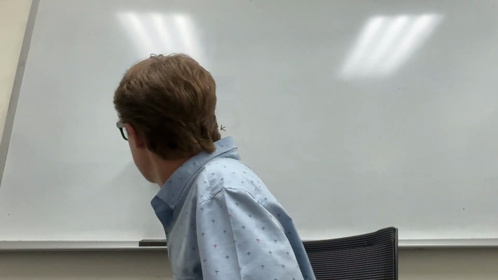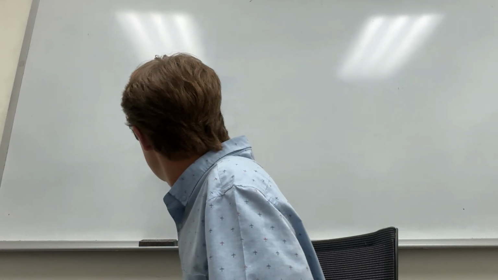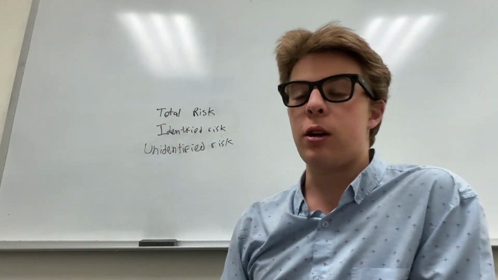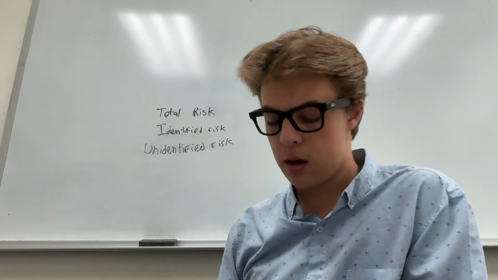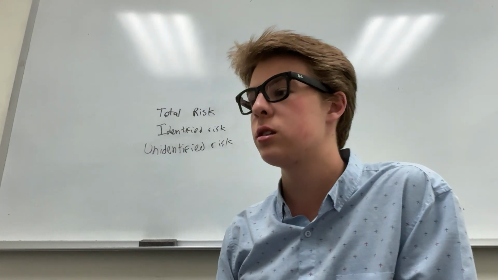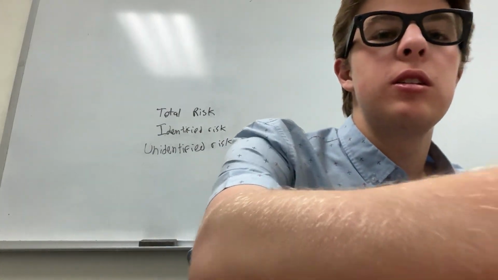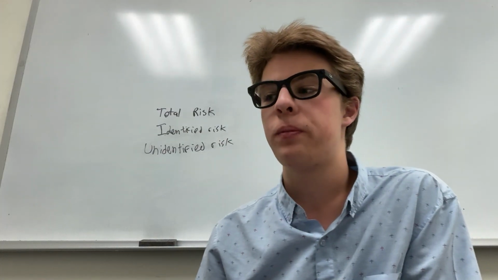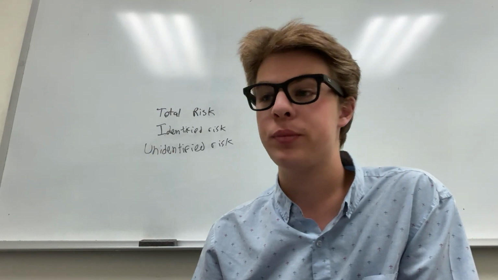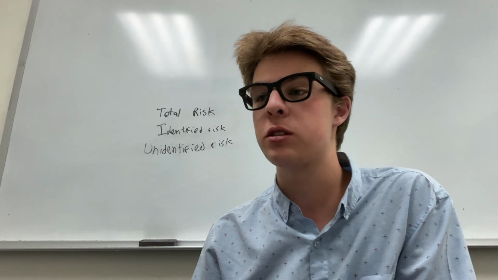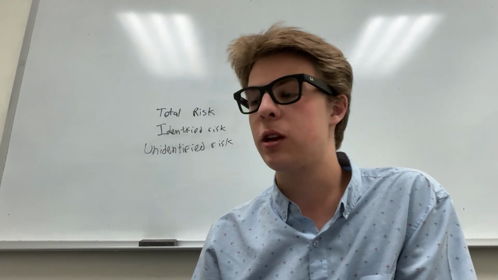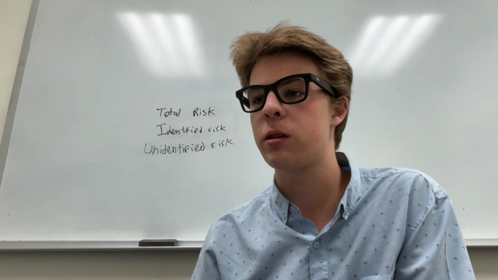Next we have unidentified risks. And as it sounds, this is risk that we have not seen. We don't know what they are. And this happens on every flight, right? There's always something that we didn't see. It really is just to the degree of how dangerous is this risk, how much will this affect our flight. Sometimes these unidentified risks can be identified mid-flight when they happen. And so we need to accept and know that there are unidentified risks on every flight.